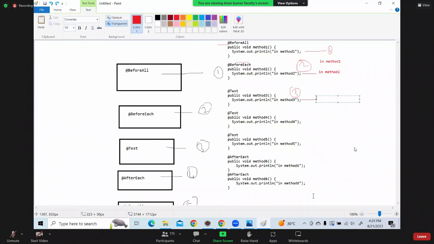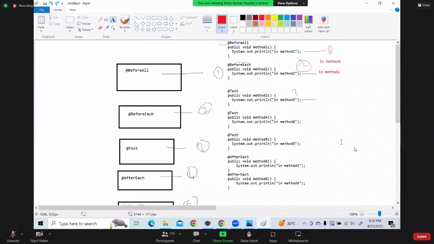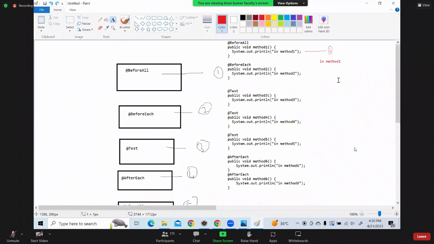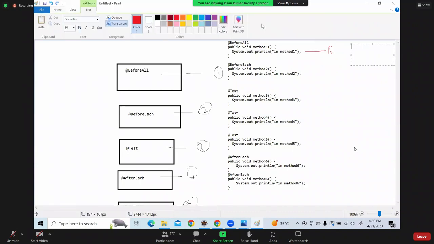Now, the output will be like this. Let me put the output like this. So first this will be called. So what will be the output? In method one. This is the output first.